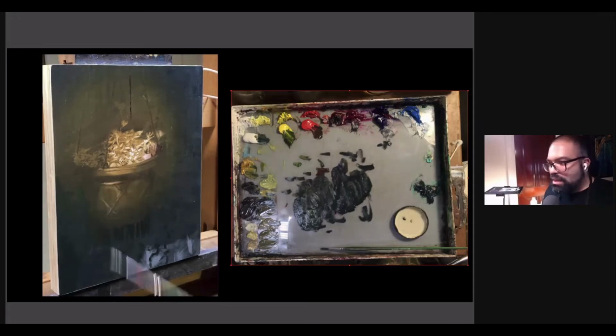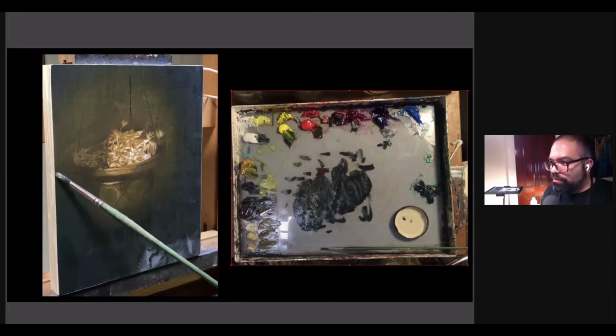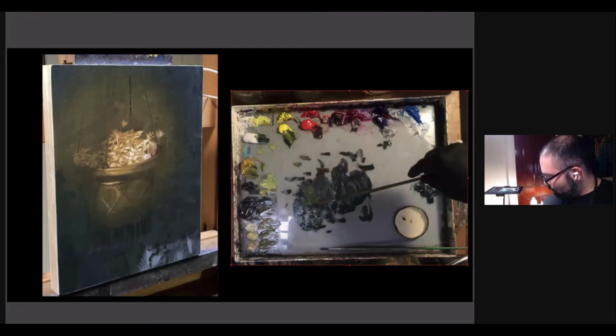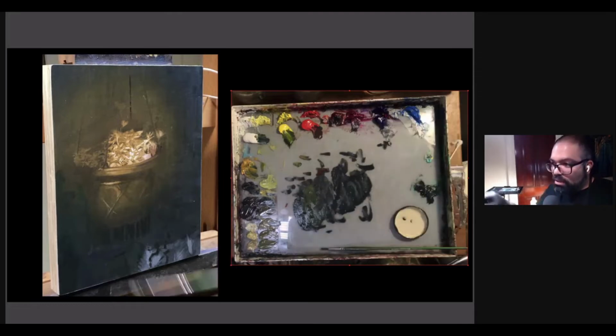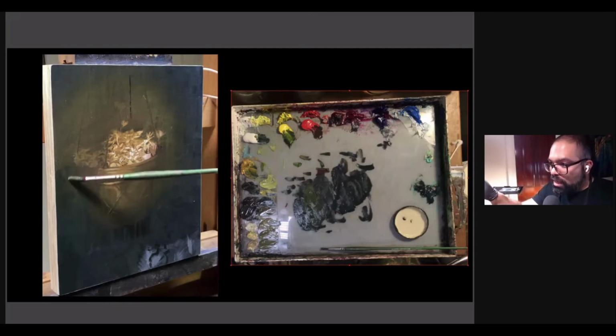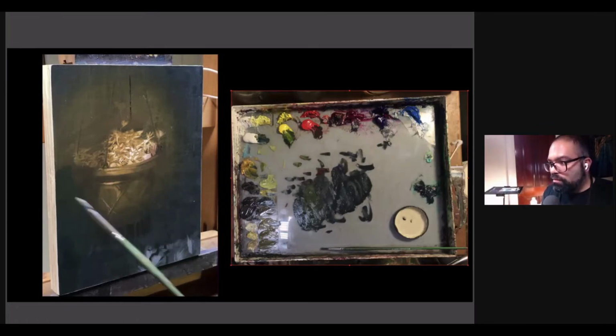Okay, so I'm basically working in this. There's a lot of cools I want to surround. A couple of ways I like to work, but most of the time I like to work my larger shapes first, and then my smaller shapes second. The reason is that the larger shapes have the most influence over the way the piece looks, versus smaller shapes, which have less influence. So I make sure that I am working large to small.